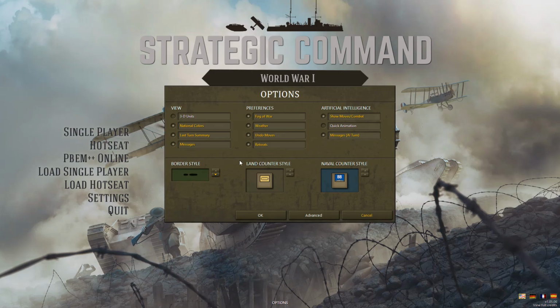So this is what it looks like with the vanilla game. You've got your border styles. It doesn't look too bad. Your counter styles, these are your NATO counter styles, or you can go with 3D units. Then you've got Fog of War, Weather, Undo Moves. We'll just leave it at 3D units for right this second to show you the game.